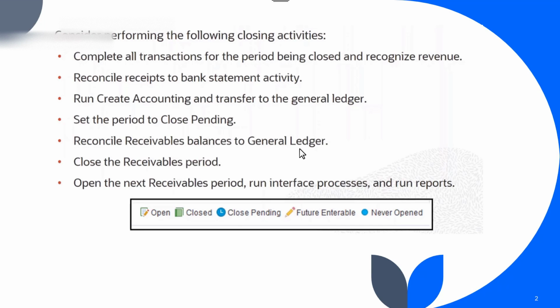This report is predefined and allows you to compare balances in the receivables application versus balances in the general ledger application. There are some important steps that need to happen before you run the receivables to general ledger reconciliation report. First, you have to run the prepare receivables to general ledger reconciliation process to select the data for the summary section of the report.